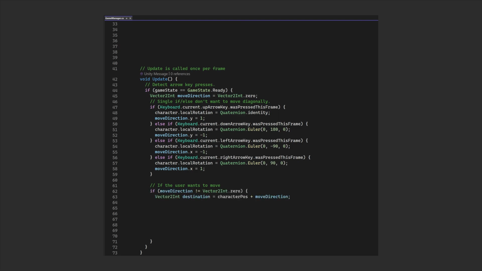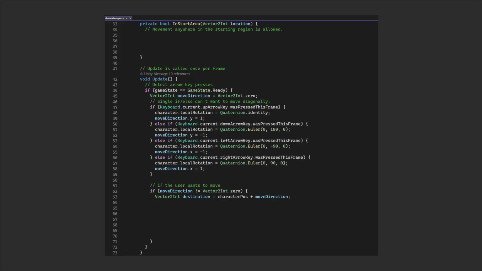So if move direction is not equal to, that's what the exclamation mark equals means, Vector2Int.zero, then we want to move. But hold up, we can't just move anywhere, we've got trees and game boundaries and stuff. For now, we only have the start area, so we'll create a new method to let us know that's where we are. So a new private bool called inStartArea, which takes a Vector2Int location. What this will do is return true if we're in the starting area and false if not. There are no obstacles in the starting area, so this is simply, is it in the area we've created?